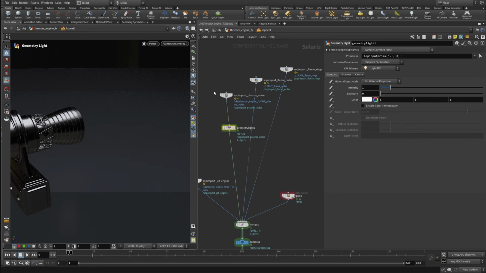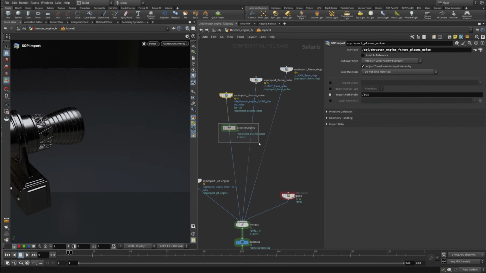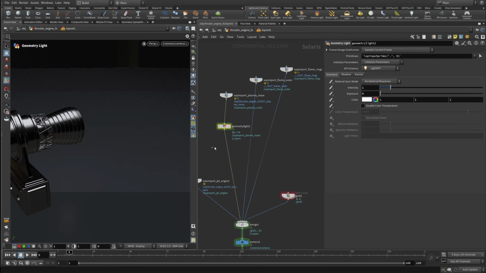And whenever you're working with volumes with emissive temperature component, you need to change the API to volume light API. So I'm going to do it for every layer, and you can set a custom color, but otherwise it will just take whatever the color is coming from the material as set by this setting. So in the exposure, we're going to set it to 2.5, but feel free to make it brighter or darker.